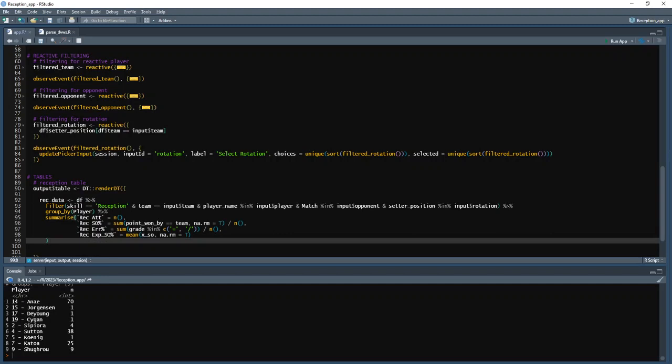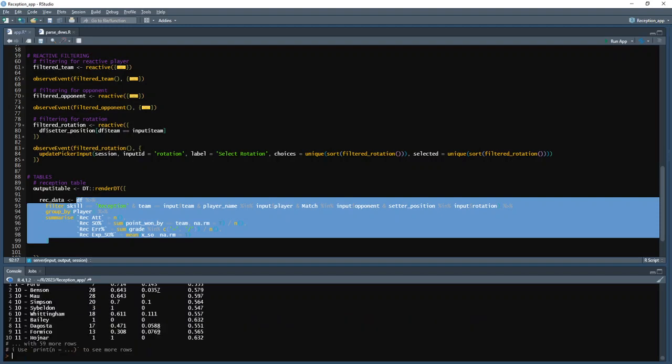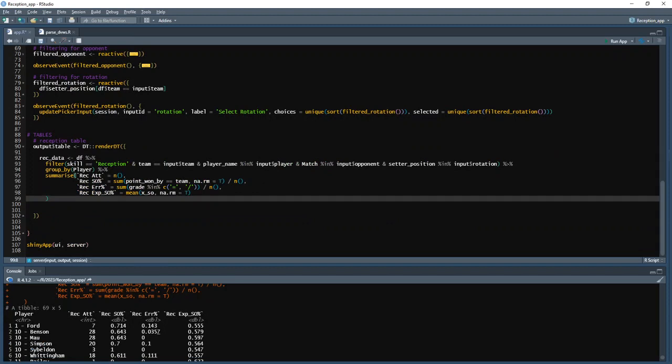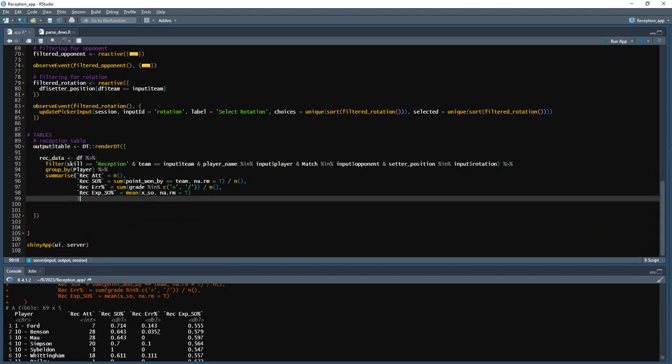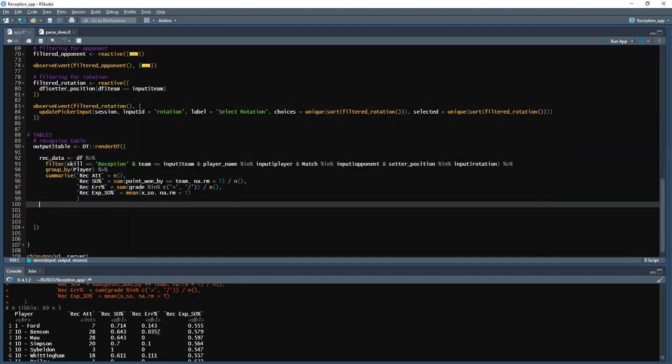All right. Let's test this without. Let's do this. Alright, so everything's working. The format is not great, but that's fine. Alright, so from here. Okay. Alright, so now I have this reception data thing, and it's going to filter by that stuff.